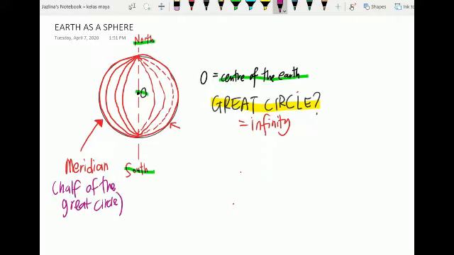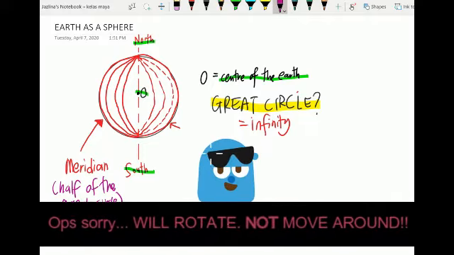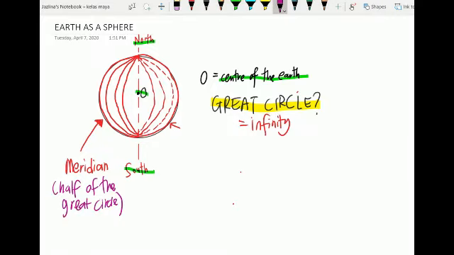Okay, and there is one special meridian that we call the Greenwich Meridian. The Greenwich Meridian is the reference line that will start from 0. Now it might be anywhere because this sphere will move around. So it might be here, it might be here. This one we call the Greenwich Meridian. The value of the Greenwich Meridian is 0 degrees.